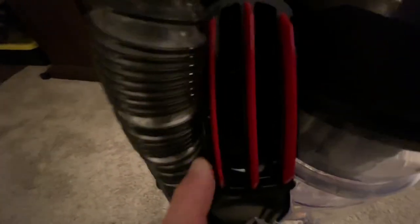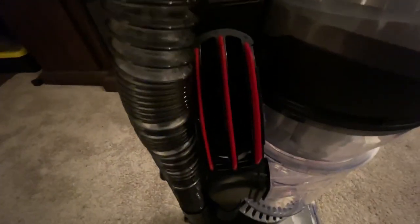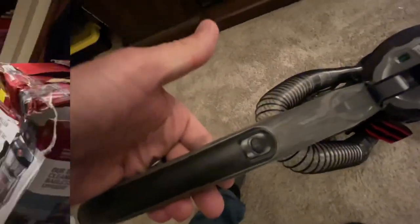Up on the side is another attachment that can be used for anything — cars, carpets, upholstery. It really lets you scrub back and forth, great if your animal did what he wasn't supposed to on the carpet. I love the handle — it's circular, very easy to hold, and on top of the handle is a button. I'm no longer searching down the body for a red button. I just push it right here on top and it starts up.